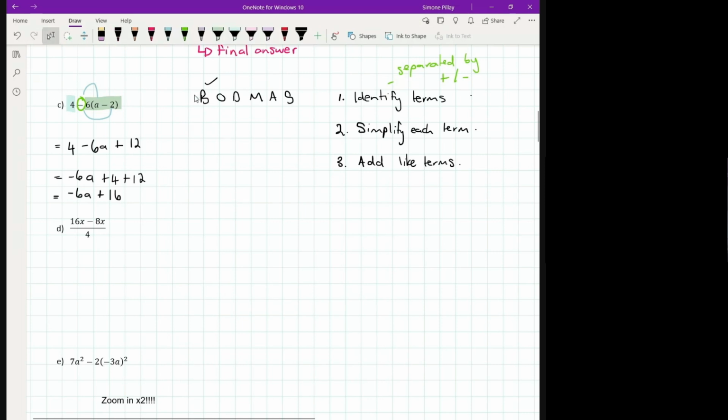Then we're looking at D. So now, if I look at D, I remember giving you guys a sort of different set of rules for fractions. When we have fractions, we always want to look, can I simplify? You first want to simplify your numerator, and then you need to check if you can simplify your denominator.